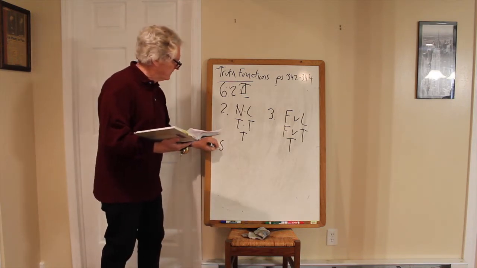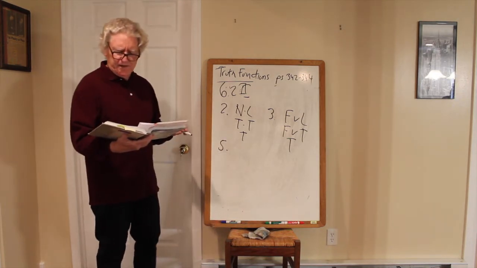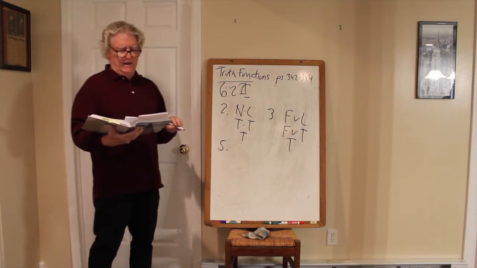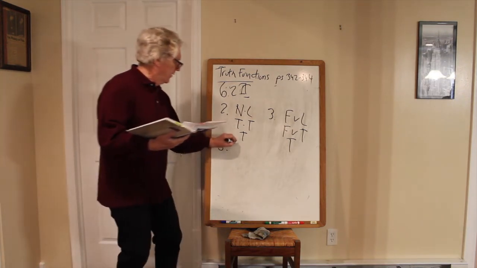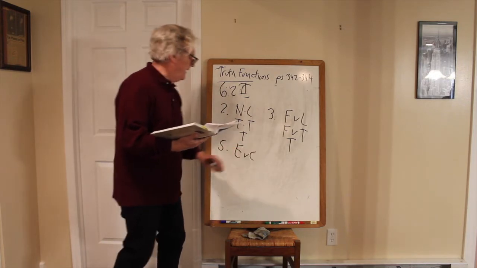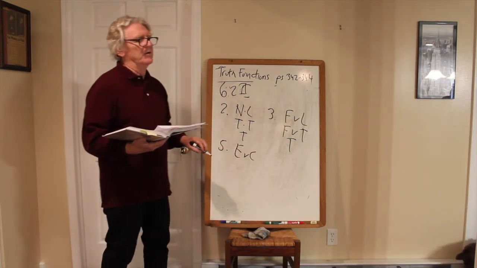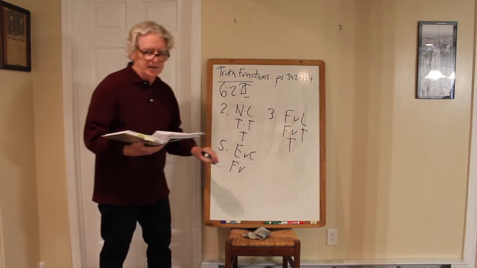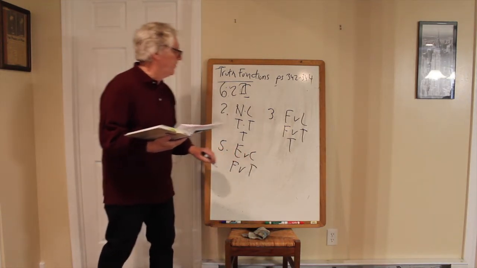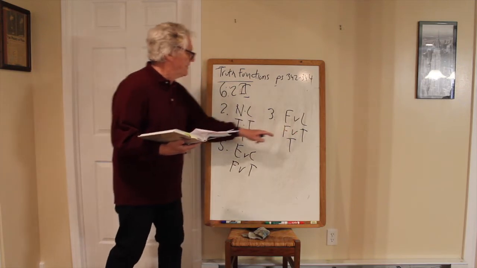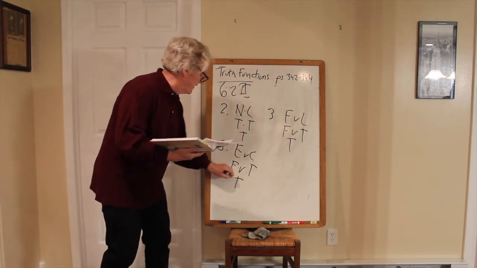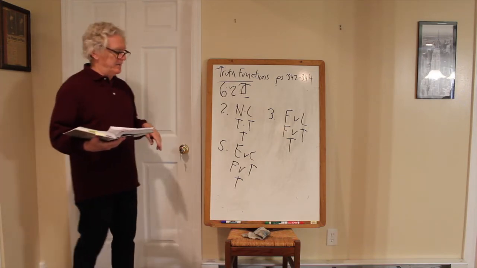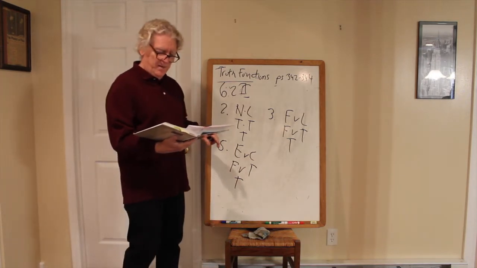Let's skip to 5. 5 says Edison invented the telephone or Custer was killed by the Indians. Edison, so that would be E or C. Edison did not invent the telephone, it's Alexander Graham Bell, so that's false. Or Custer was killed by the Indians, that's true. What is false or true? Well, we know it was true there, so it must be true again. It'll be true a million years from now. False or true, one of the disjuncts has to be true, so the whole thing is true.